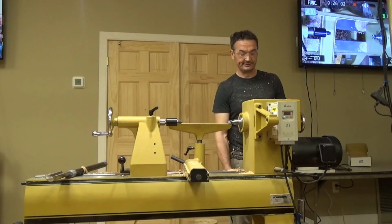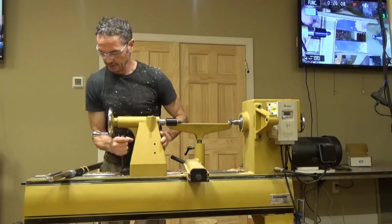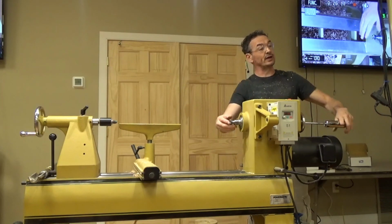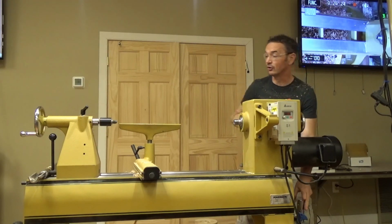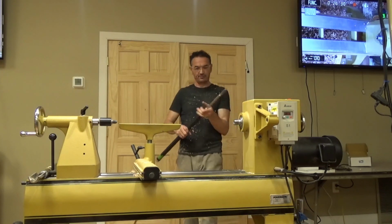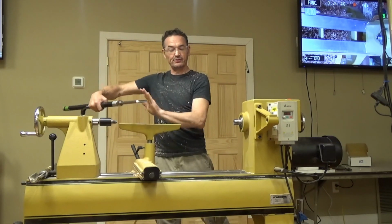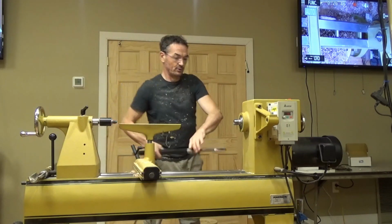So I need to go back to slow speed. Probably enough horsepower. I'll leave it. By the way, on the Vimeo videos, I go into floating the bevel quite a bit. There's a couple of videos where I'm showing a cross end grain, where I'm showing you how I'm controlling the tool and not interfering with the path of the tool. The tool needs to travel a certain path, then I'm just going with the tool to do that path. If I'm going round a big sphere, I'm letting it travel. I'm not interfering with the front. All I'm doing is traveling, adding mass to the front. That's all I'm doing. Let's throw the bowl on.